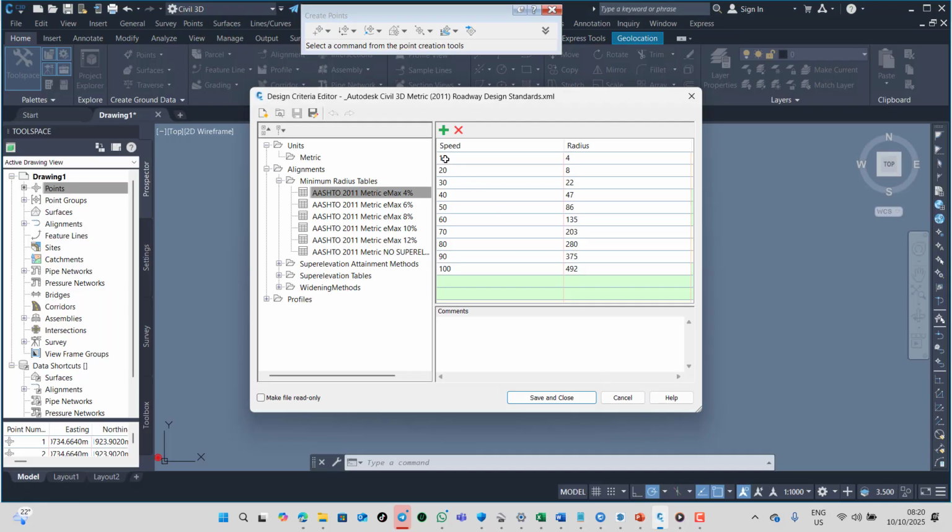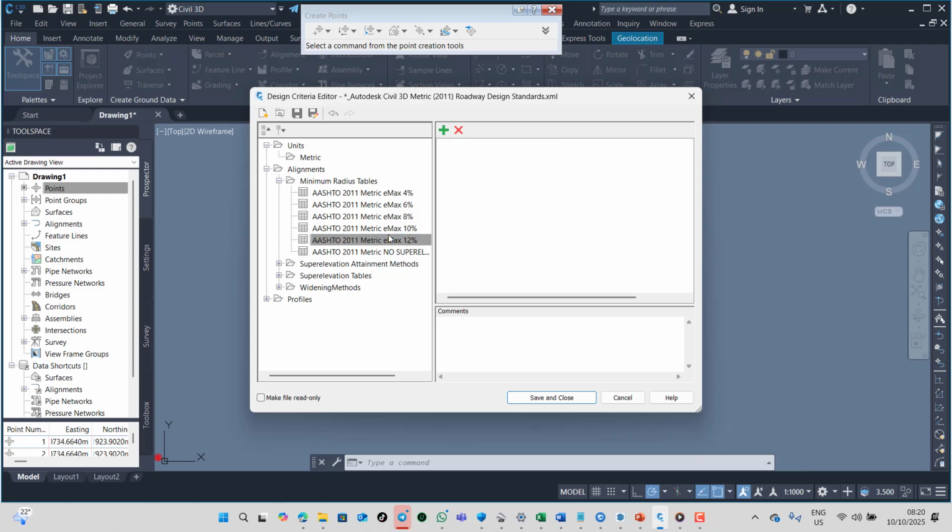If here I definitely don't have 15, I don't have 20, I don't have 30, I don't have 40, I can basically just remove as many as I don't want from this table. Similarly, I can do it for 6% for this and this and this.